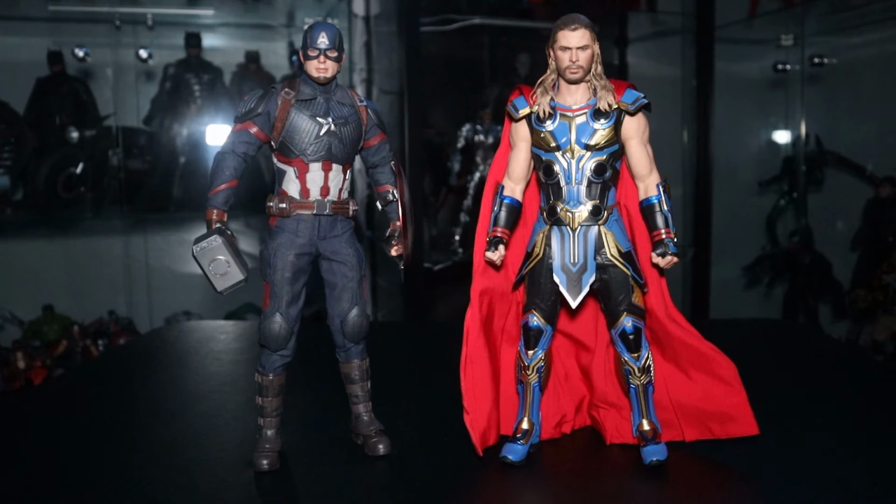One thing that I should have tried, and I didn't for this video, is to actually pose Thor with both the hammer and Stormbreaker. I thought that would have been really nice, right? So this would be the first side-by-side comparison. Again, why not, right? Captain America and Thor. I promise you guys, in the future, once I start collecting more figures from the actual Thor movies or another Thor, we can actually make a more fair comparison side by side.